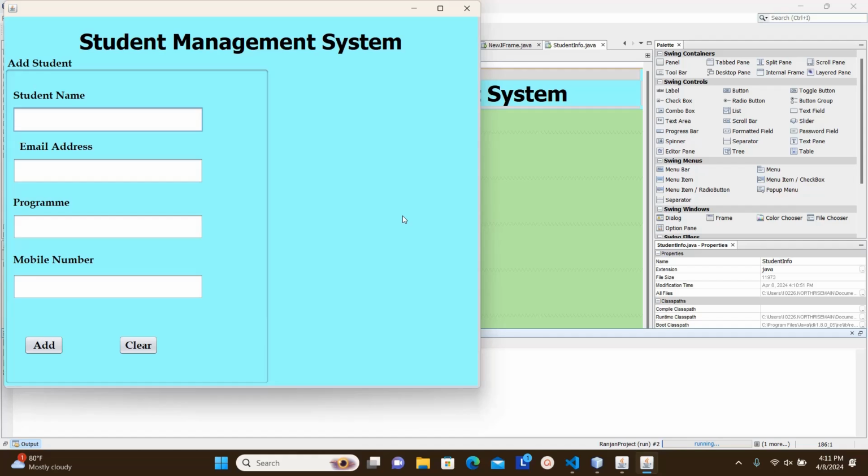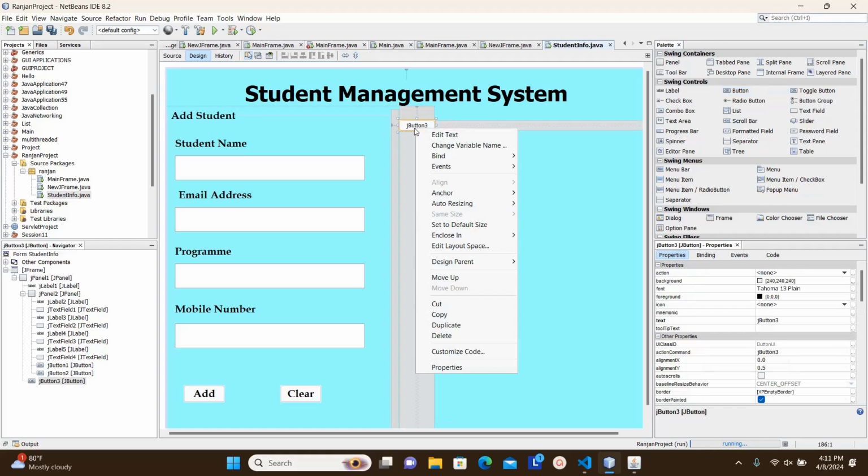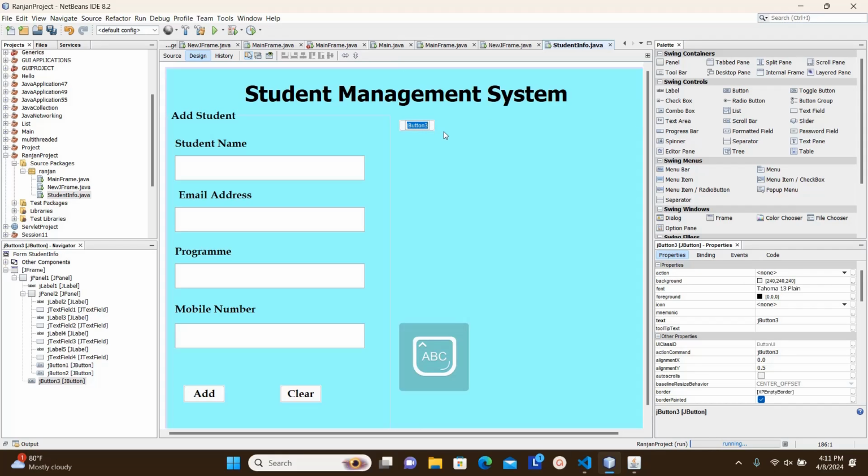So, yeah, you can use different colors if you want. So now what I want to do is I wanted to add another button here. For this button, I want to say delete.